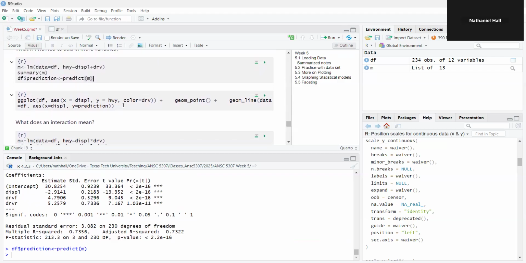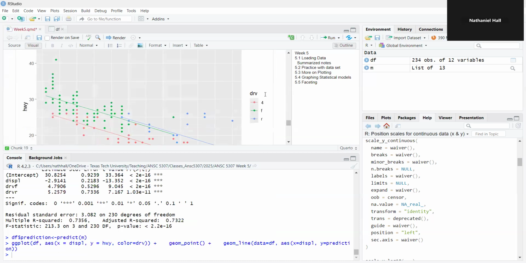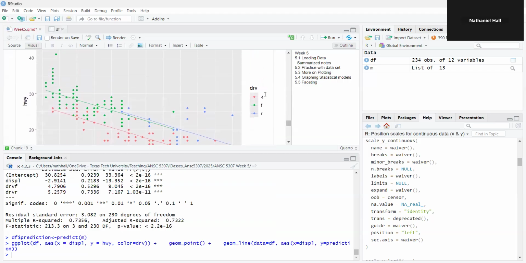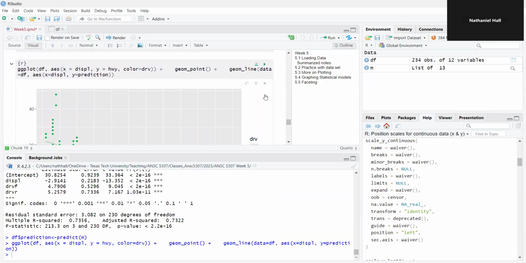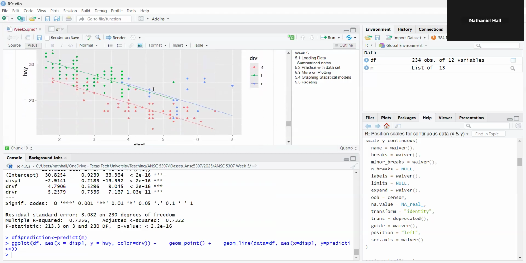And then using the exact same code as before, I now am able to look at how my statistical model predicts what's actually going on here. So what we see here is that we have the same slope for each one of my drivetrains, right?